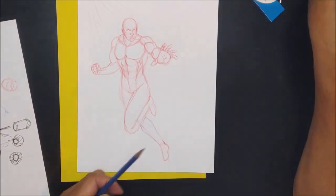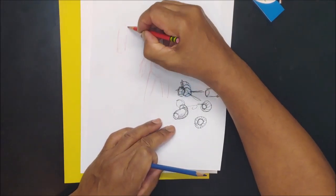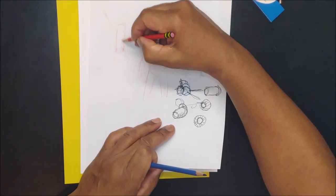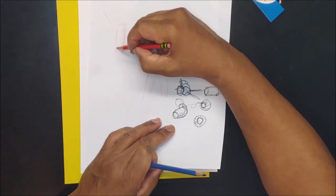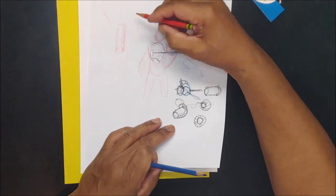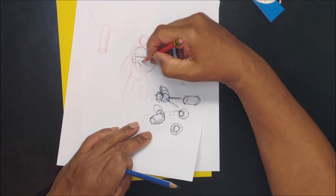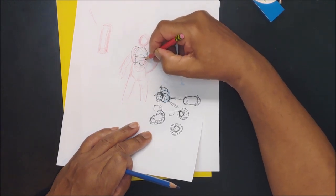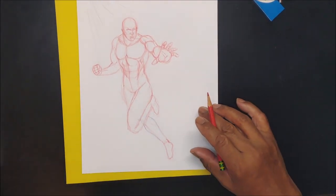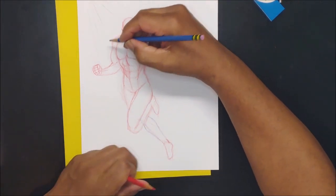Remember that most of the body is a cylinder. When light hits a cylinder, you'll have darkness on the far side but you also need a little bit of shadow right here to show the roundness — that it is round. So everything can be a cylinder, even this: round shadow here, a little shadow there, more light, more shadow, depending on where the light is.